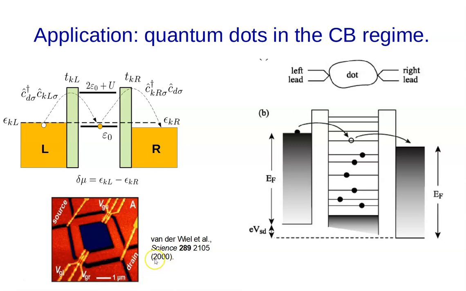And this is kind of an old quantum dot arrangement from 2000. The lithography has improved a lot over the years. But this is precisely the kind of system we're going to see, and you can actually measure the conductance from source to drain, and it's going to match very much the expression that we derived in this class.